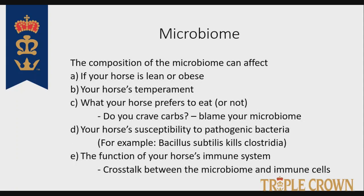The composition of the microbiome can have very significant effects — not only in horses but in other animals, including people. Your horse's microbiome can actually determine if your horse is going to be lean or obese. There are horses out there that are very easy keepers — the type that face north in a headwind and gain 10 pounds if they take an extra breath. A lot of people assume that a horse predisposed to gaining weight must be metabolic or insulin resistant, but not all of them are.